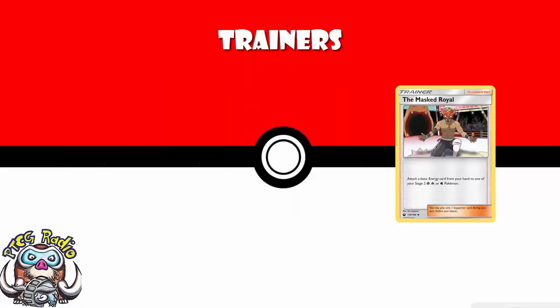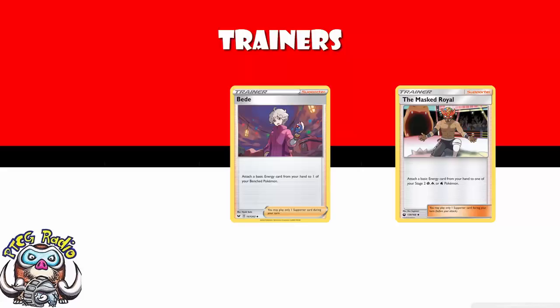The Masked Royal lets you attach a basic energy from your hand to one of your Stage 2 Grass, Fire or Water Pokemon. It sucks. And also we've got BD nowadays, which admittedly only lets you attach to your bench Pokemon, but it's 1 basic energy to any of your Pokemon.